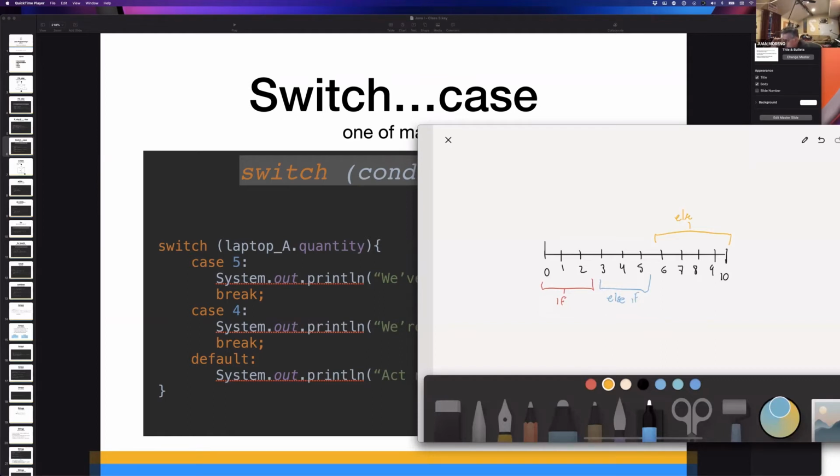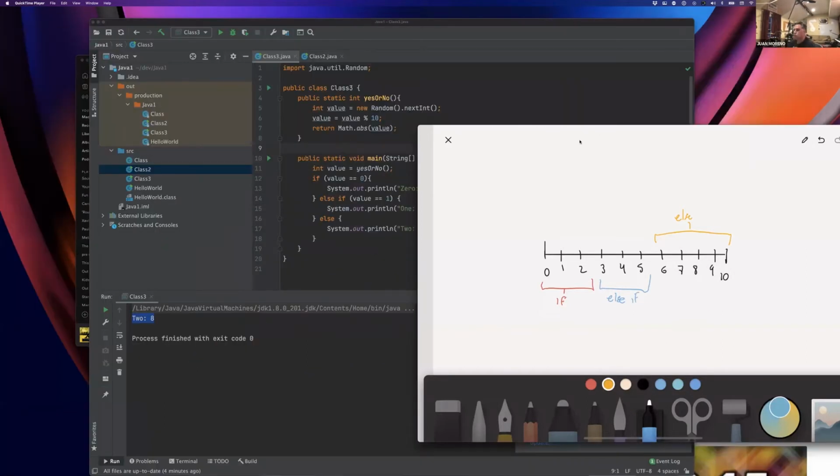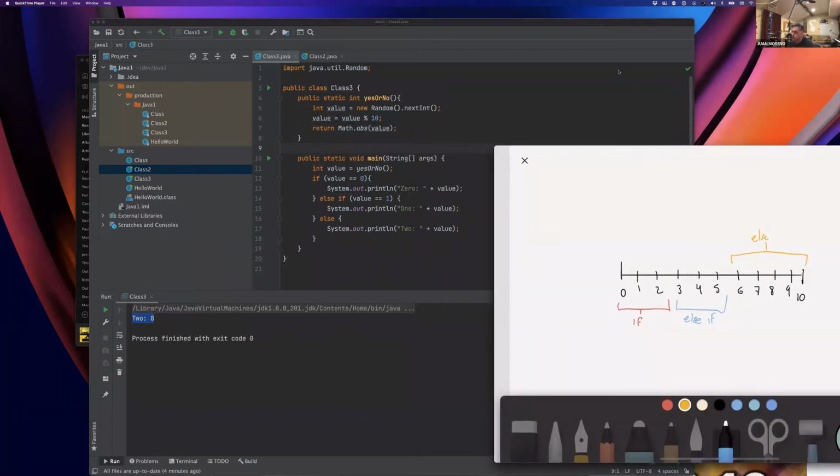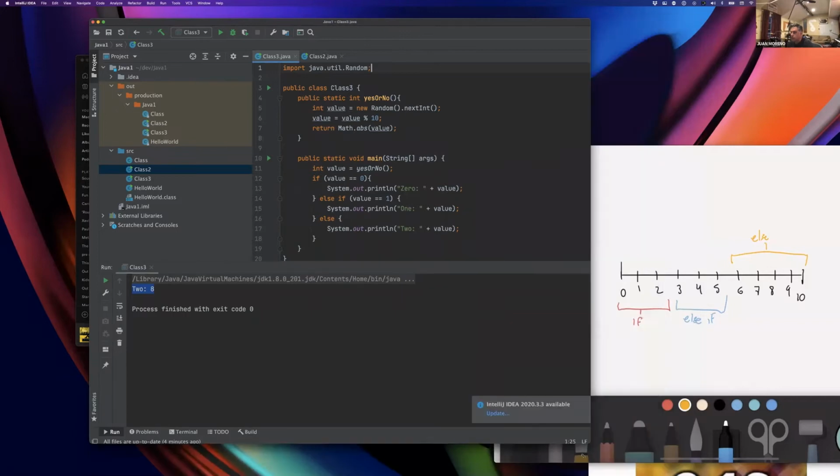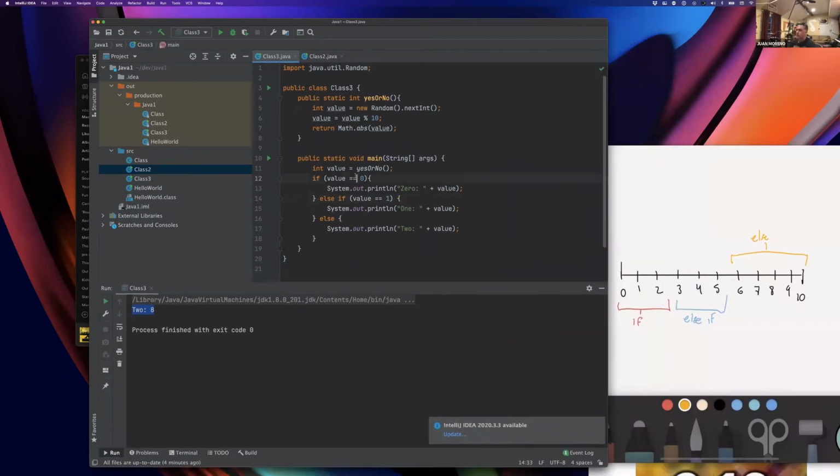You can see that if we did something like this, and actually let's even translate it to that, because I want to drive a point once we switch to the switch case. So we can put something like, if value is less than 3, then we're going to print 0 and then the value. If that value is less than 6, then it's covering the blue part. And then else is going to cover the red part.